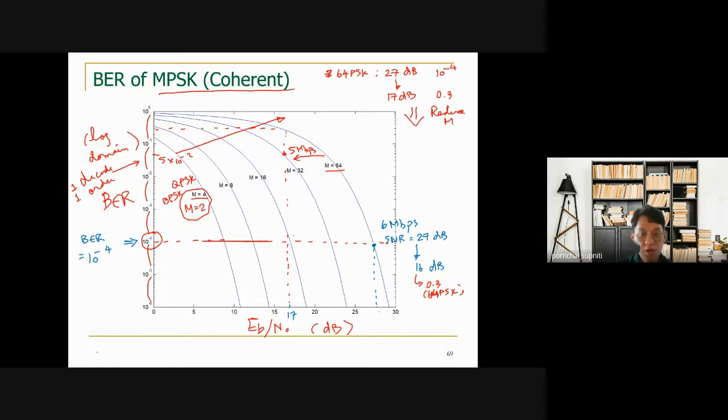How about we move to here, M equal to 16, so we have 4 megabit per second. Here the bit error rate will be slightly higher, at 2 times 10 negative 4. So with M equal to 16, we have 4 megabit per second, and the bit error rate becomes 2 times 10 negative 4. Depending on the system, whether they are okay with this value, if they need to be below 10 negative 4, then you need to move one further to M equal to 8, which is 3 megabit per second.